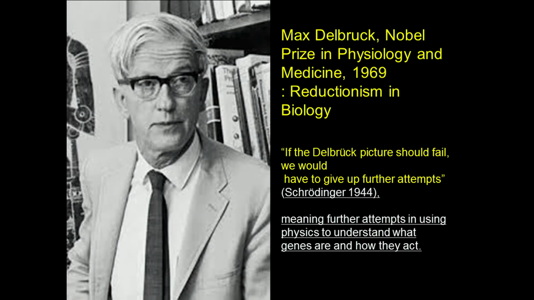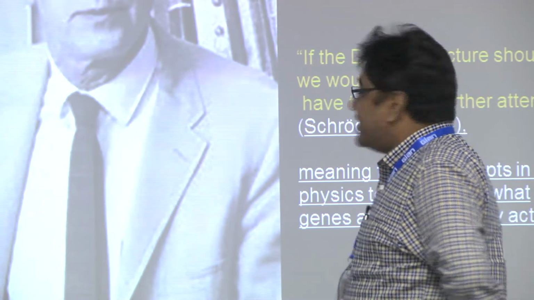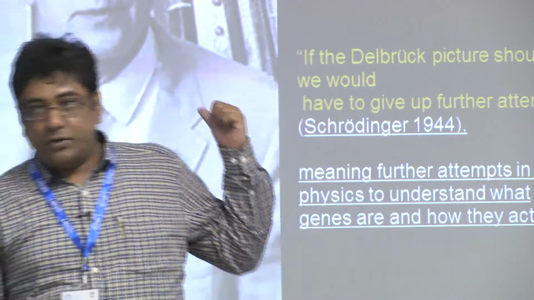So, let us start the story from a little way back. He is Professor Max Delbruck, who got the Nobel Prize in 1969 for physiology or medicine. He was a gifted physicist, like Amit was a physicist. So many physicists were coming to biology and actually destroying the biology. Sorry, that is just a joke, do not take it seriously. At that time, he was a student of Professor Niels Bohr.